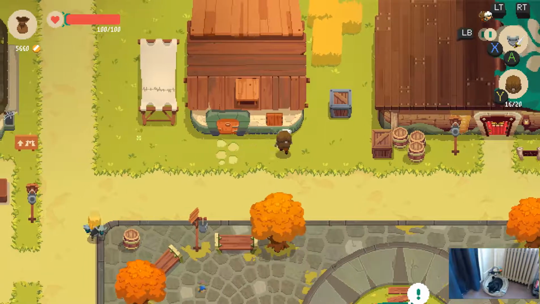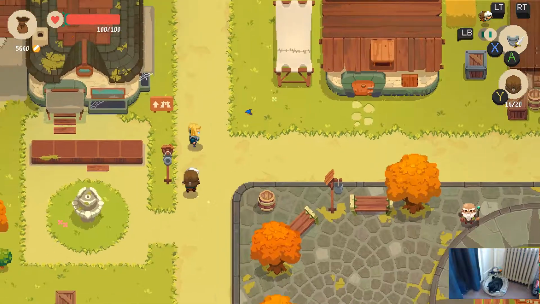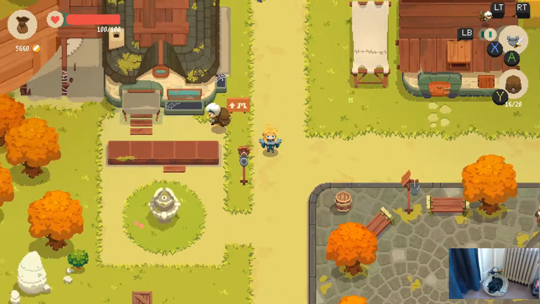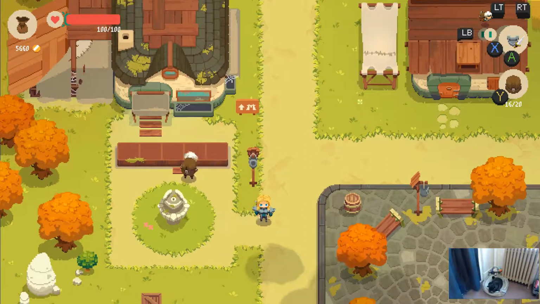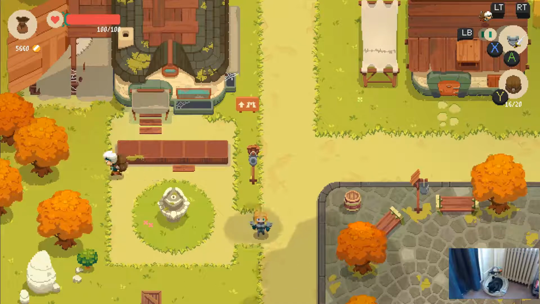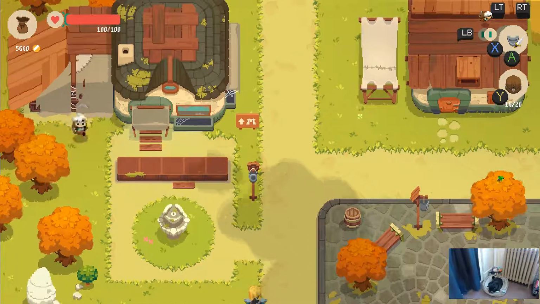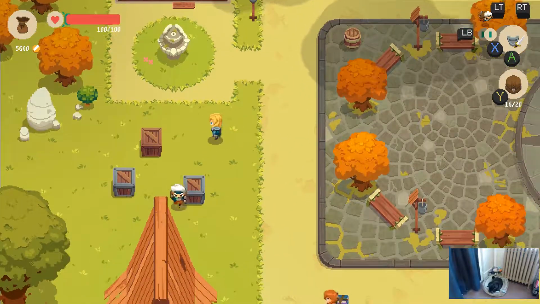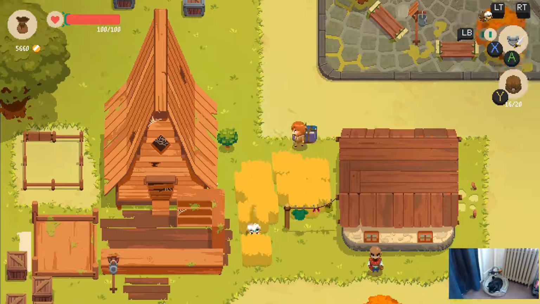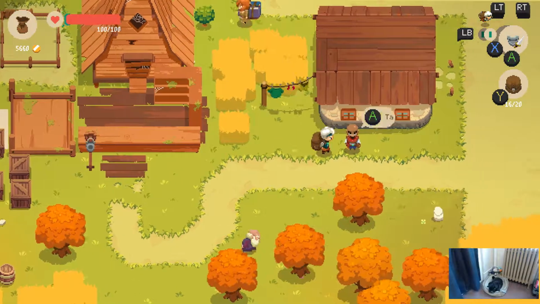What's this place? That is not a shop there. Is this a shop? I guess we can't go into this place. Let's see what this guy is.